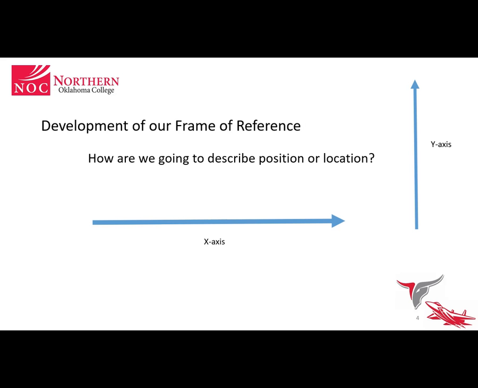So when we're dealing with one dimension, we usually use X, right? When we're dealing with an up and down, we usually use Y. And if we're in 3 dimensions, we can have an X, Y, and Z. But for a frame of reference, going across the page is X and up and down of the page is Y, because in general physics or in engineering physics, we're only going to talk about 2 dimensions.